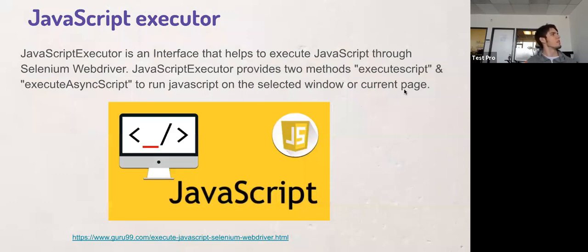Yeah. And JavaScript itself is a completely different language. It supports OOP concepts. As I mentioned before, you can write a whole framework using JavaScript. And I'm not sure if you heard, there's another framework called Cypress, I believe. Have you guys heard about it? You saw our presentation at our meetup, right, on Appium versus native frameworks.